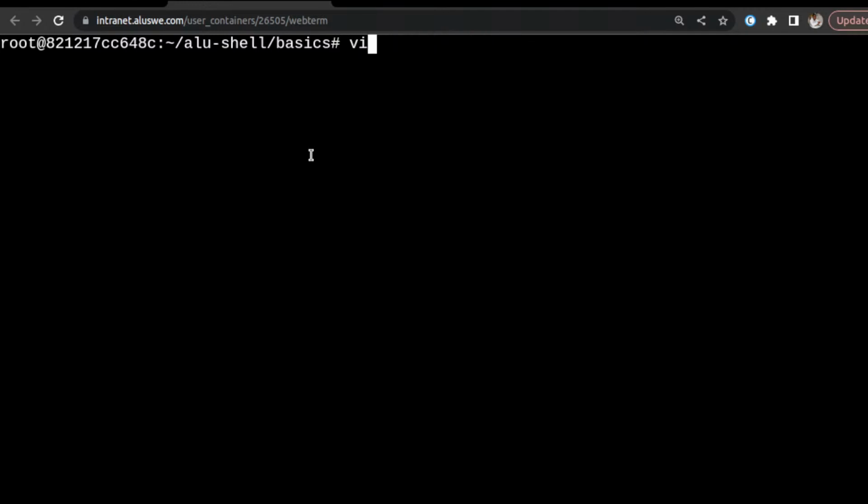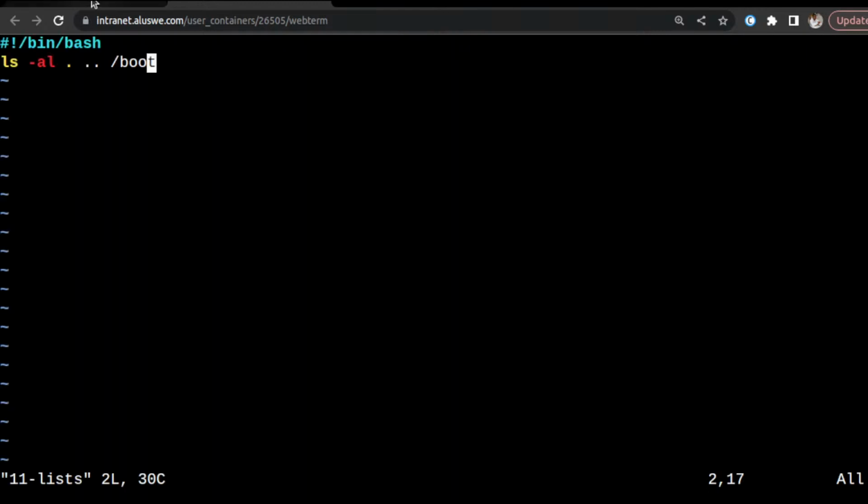For that case, you just vi, I think it's 11, tab, then press the insert key. Your first line must have the shebang, then ls -al with a single dot, double dot, and also the boot folder. If you write that, it should be fine.